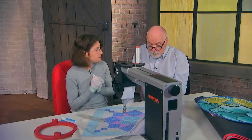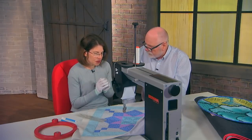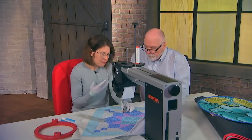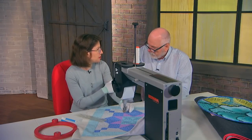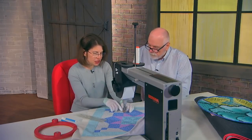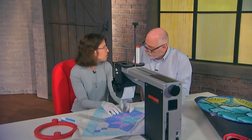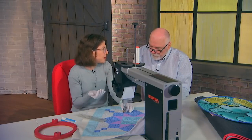And it doesn't look so pretty because the stitches are so tight. We need to see stitches. I think the stitches are beautiful. So you have basically two options. You can either start off at your normal stitch length and then bury the threads later. Or you can start with the tiny stitches, and you could do it in a place like right along the seam where you're not going to see it. And then your stitches are locked that way. Either way is going to work.